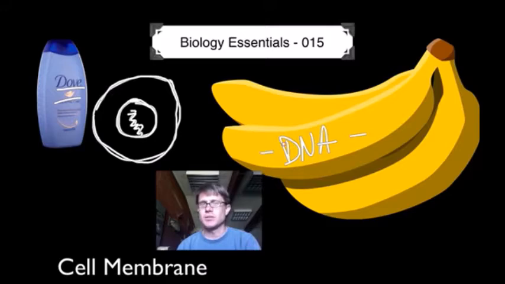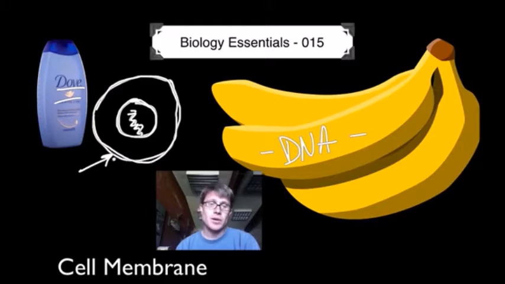on the inside of a cell, it's pretty much the same. You can get through that really quickly. So if you add soap to the bananas, what does that do? Well, the soap is going to dissolve the membrane. It's going to dissolve the nuclear membrane, and it's going to release the DNA, which we can eventually add alcohol to and get it to come out of solution.